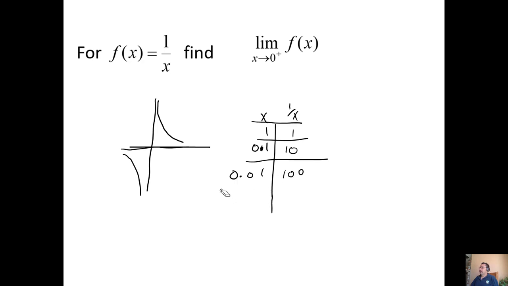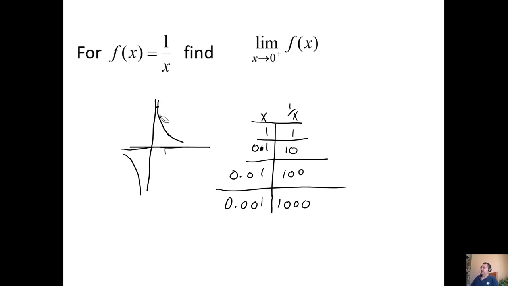100. And as I choose a number that gets smaller and smaller, to get back to one, my output over here needs to get bigger and bigger. And it increases without bound. So again, here at one, we were right here. At 1/10, we were up here at 10. At 1/100, we went up to 100. At 1,000th, we went up to 1,000. So this is increasing without bound. As we get closer and closer to zero, I am increasing without bound. The graph has a vertical asymptote.